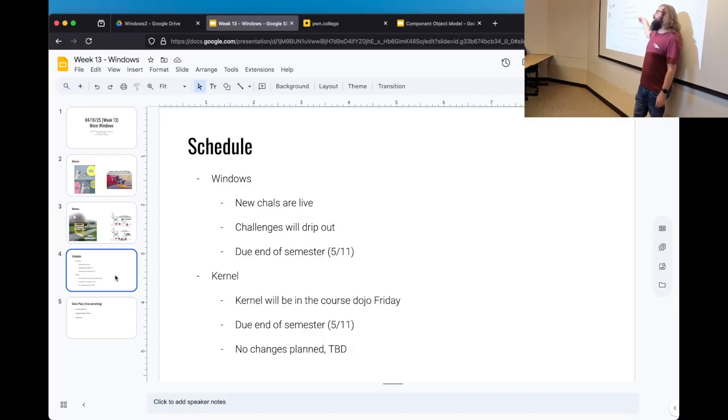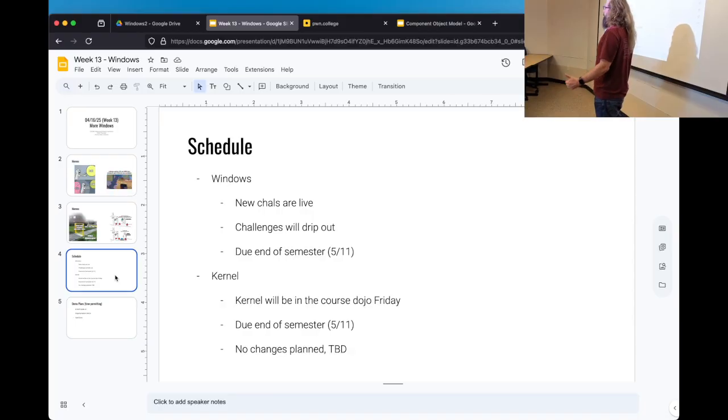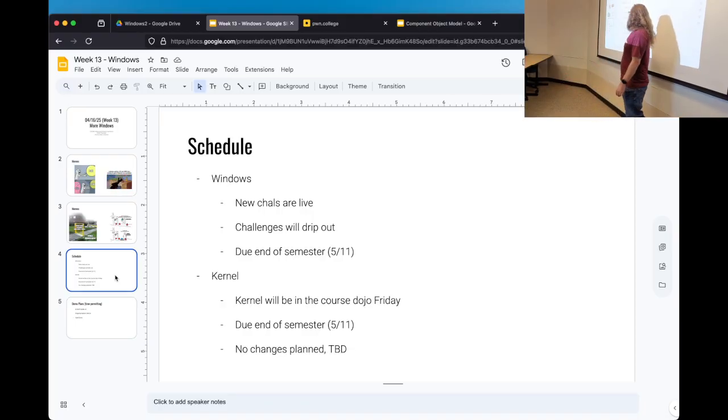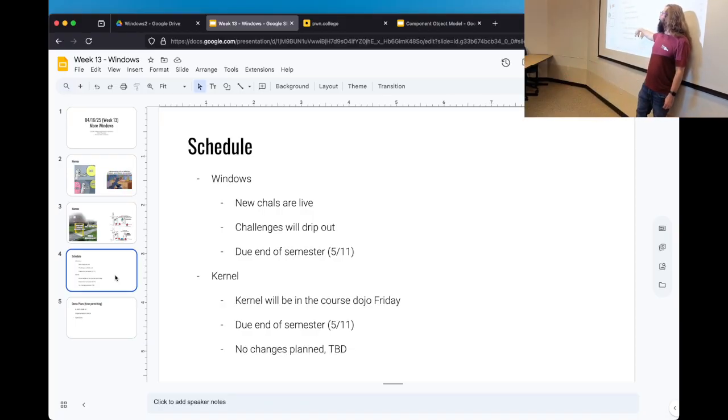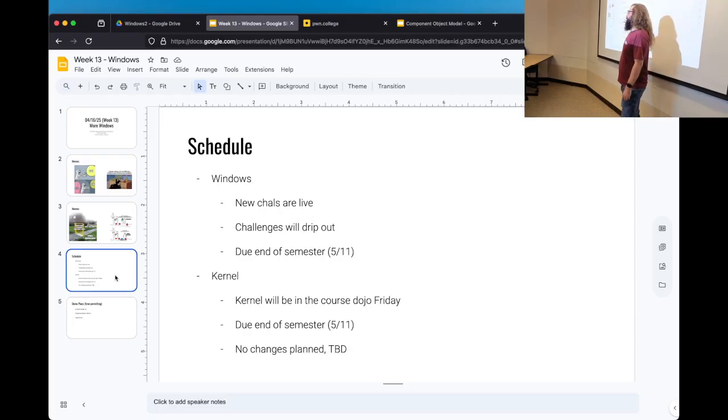I've got to post grades on the 12th, so that means the 11th is when everything will be due. Is that fair? Right. Kernel. I was hoping we'd get time to touch kernel. That didn't happen. As far as improving the challenges, that means it will be a pain, because the addition was to make the ramp nicer.